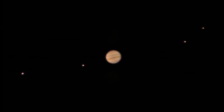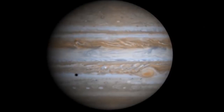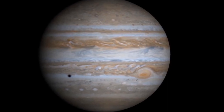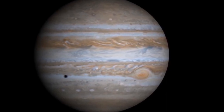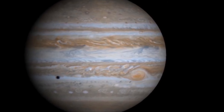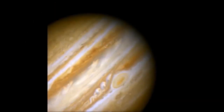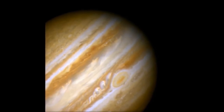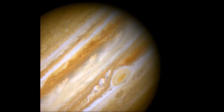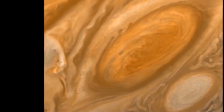People cannot land on Jupiter because it is made of gas. There is no ground to land on. Even if there was somewhere to land, Jupiter is covered by terrible storms, much worse than even the strongest storms on Earth. One storm that we know about we call the Great Red Spot, because that's what it looks like, and it has been going for at least 200 years.